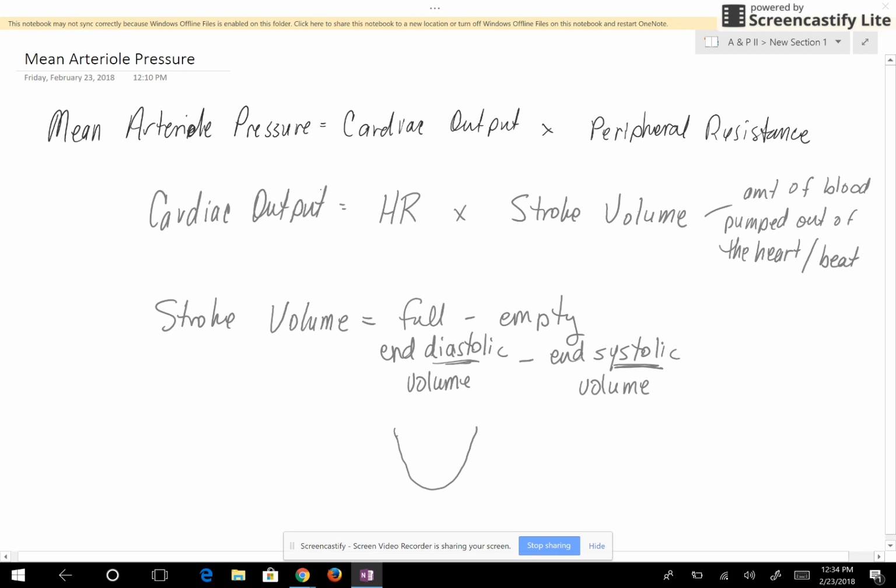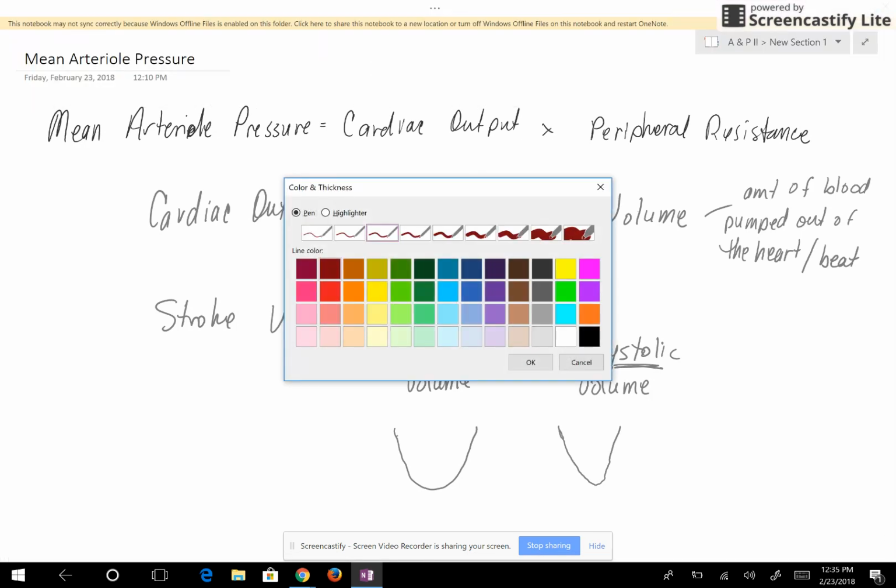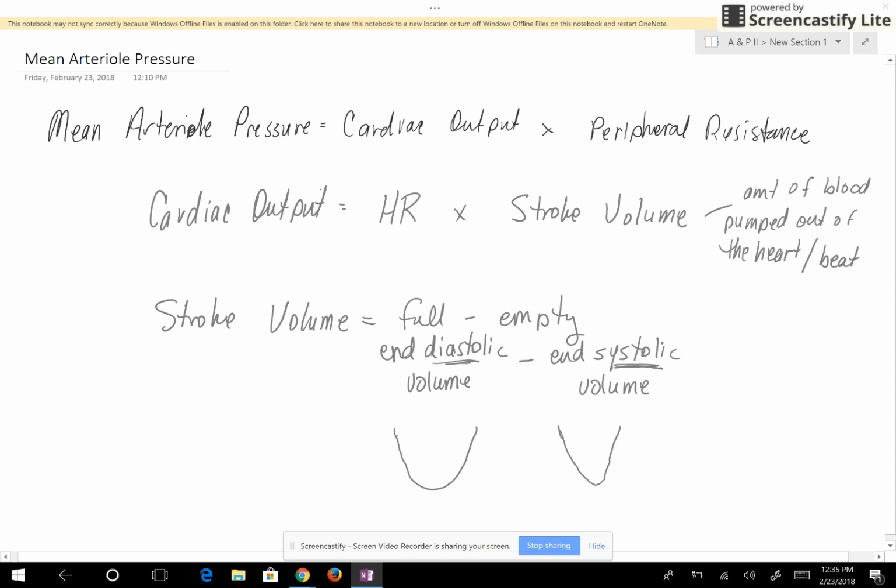So we'll draw a big lower heart here. So you have your ventricles opened up and accepting blood. The end systolic volume means the end of contraction. So we draw our ventricles smaller here, or more narrow, so that it shows that they're contracted. So let's look at some numbers here. Let me change my pen color. Let's do red. We're going to say that whenever the left ventricle is full, it has 125 milliliters of blood, and it's going to contract and leave 55 milliliters of blood in it.